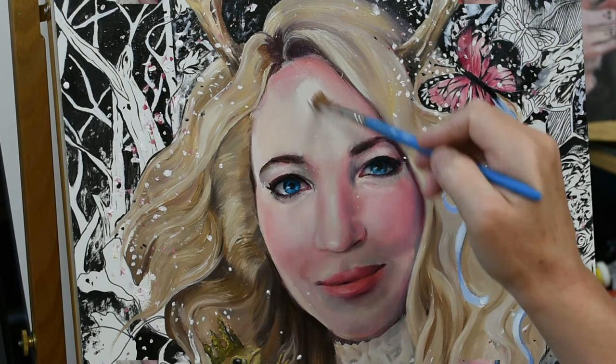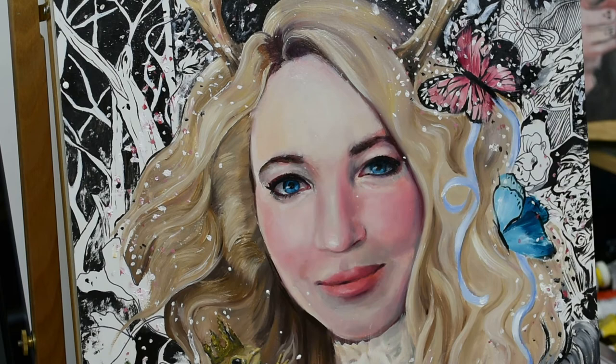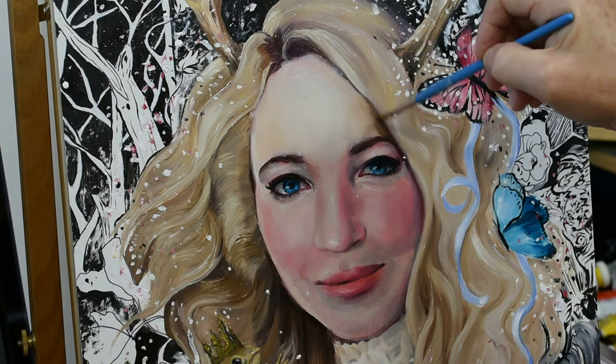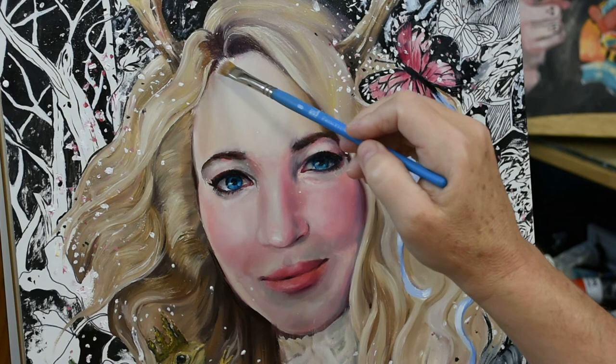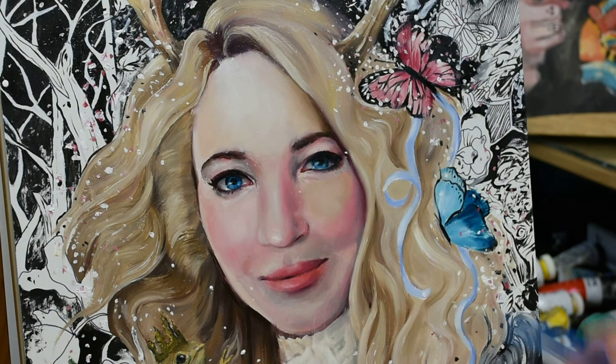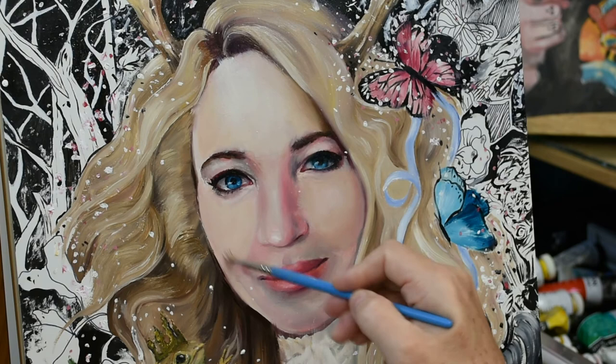When I stepped back and I looked at her skin tone, I realized there was just way too much red. It was too saturated. I wanted her face to have this moonlit glow to it, and it just looked like she had been out in the sun at the beach or something. I don't know what I was thinking while I was painting it. I don't know why I didn't see it earlier on, but the skin tone was just way off. I believe I'm heading in the right direction now, and I'm going to work over the entire face. So it's almost as if this is the second painting stage, because everything underneath is already dry. So I ended up putting a layer of retouch varnish across just the face so that I could go back in and work in this new skin tone layer.